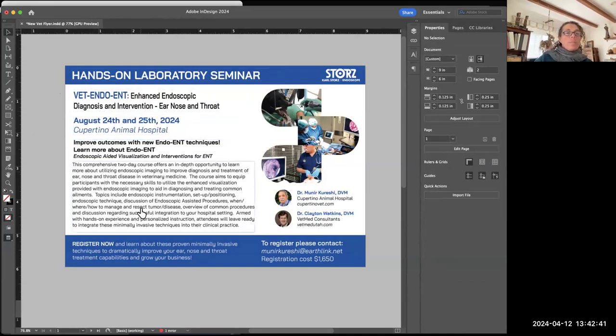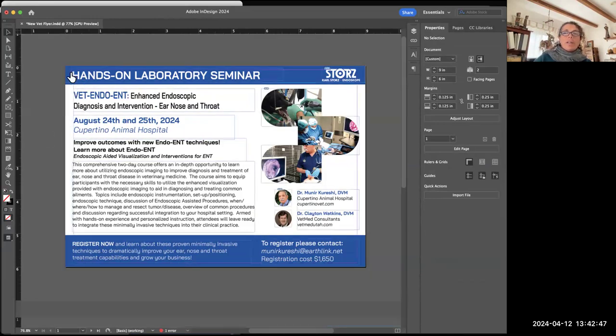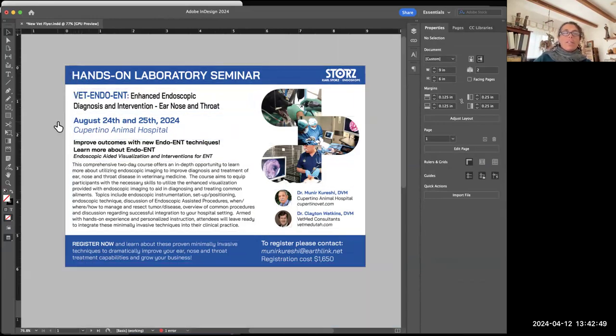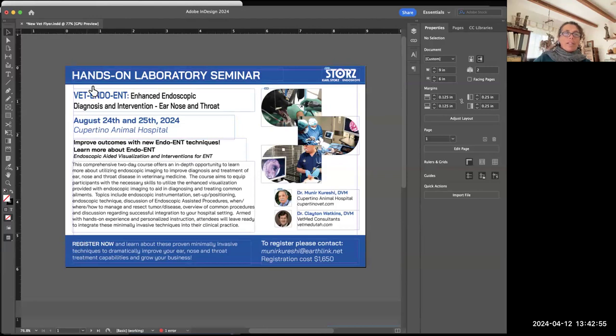Now, one thing that's bugging me here, see how register now and hands-on are a little bit off? That's really not good. You see that? Those are the things at the end you need to look at. That and that, no good. So I turn on my margins and I discover what's off. Is it this or that? And I discover this is off, that is off, and this is off. So there's quite a few things that are off.